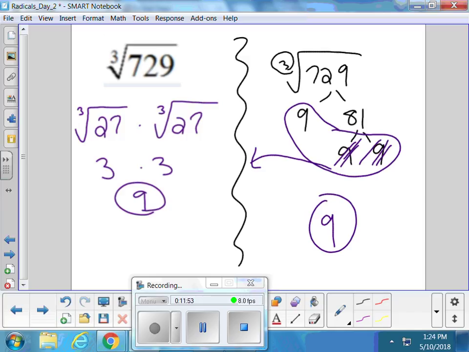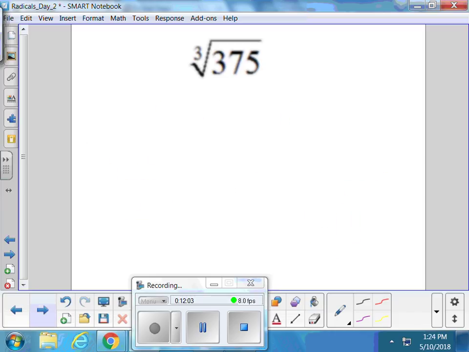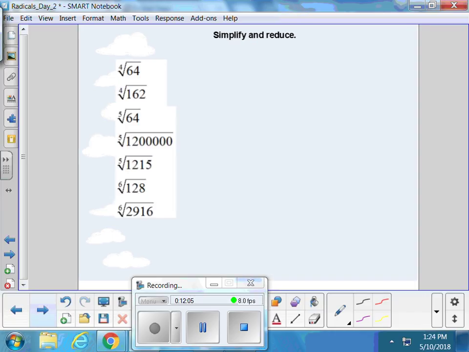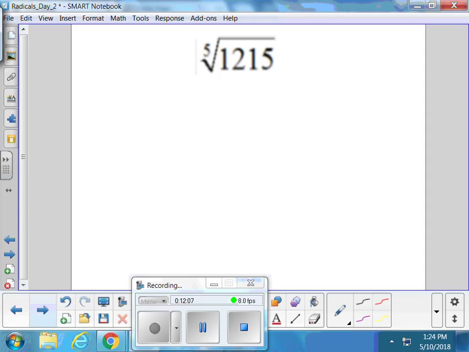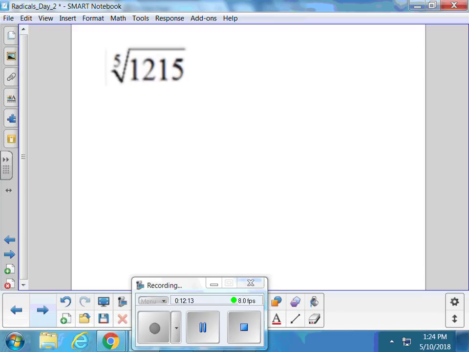But that's how you would do it if you were looking for a group of 3. You want to do one where you're looking for a group of 4? This could get fun. Let's find one where it's a 4th root. Yeah, I thought I had one. Ooh, a 5th root. Yeah, let's just jump to a 5th root. This will get fun. Alright, so if you're doing the perfect 5th option, you're going to break this down into 2 5th roots so that one is perfect.